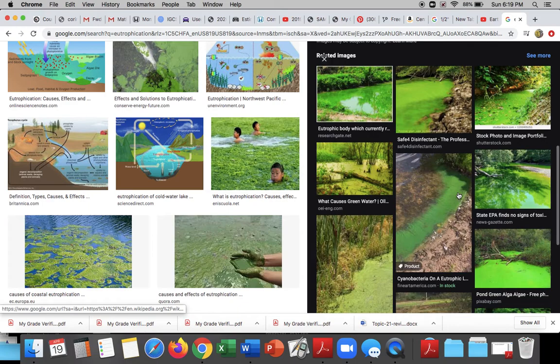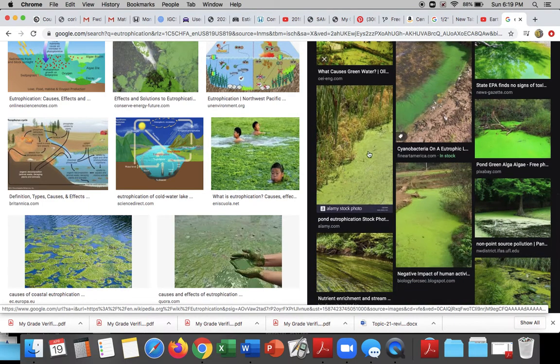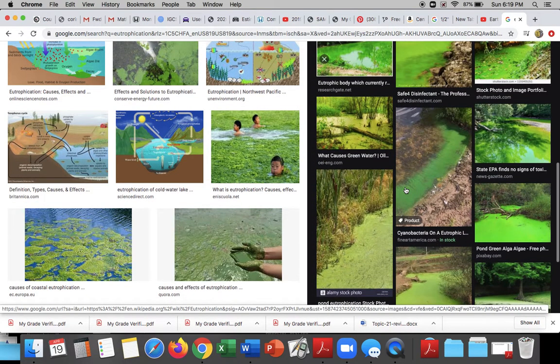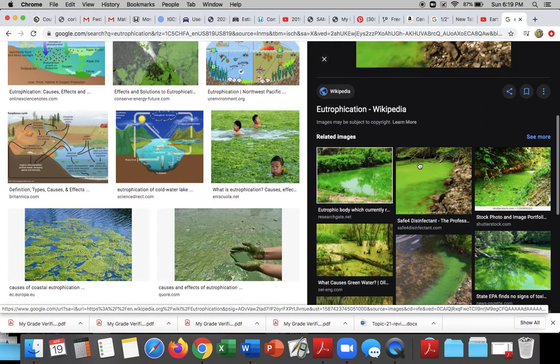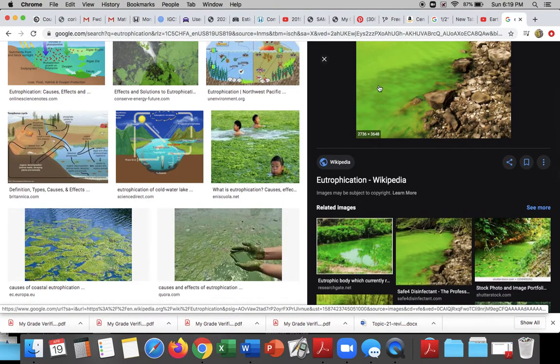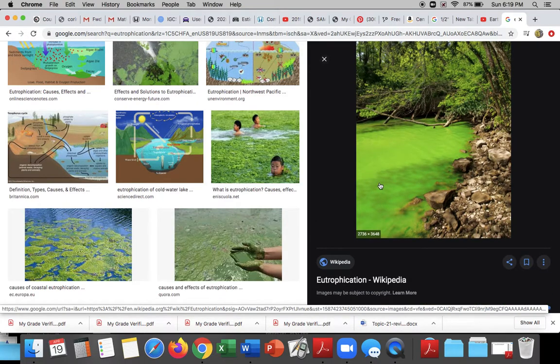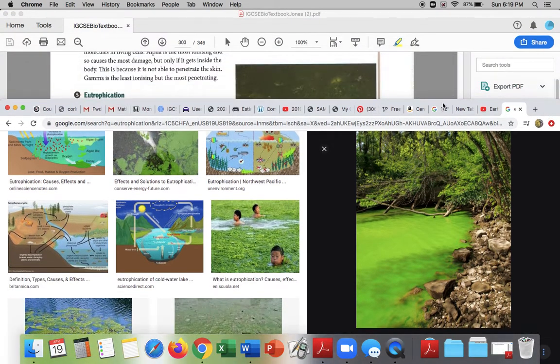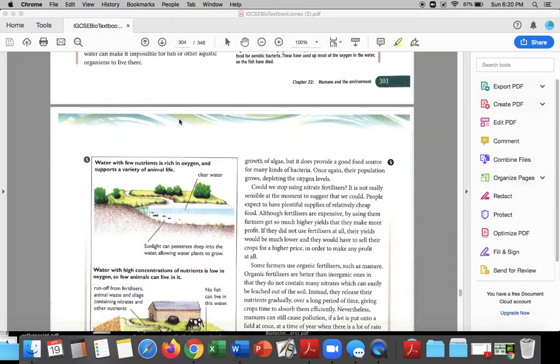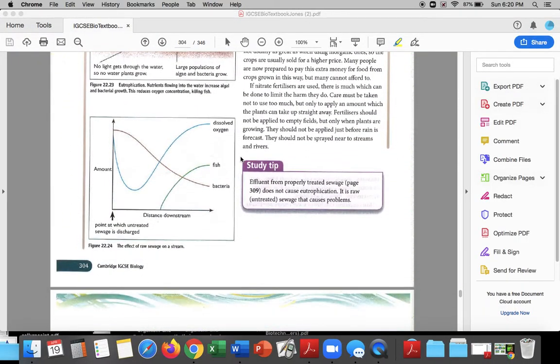I don't know if any of y'all that go to Pickwick often have ever seen this happen around some of the banks. This is ultimately where there's too much nitrogen in the water. That bacteria is taking away all the oxygen, causing a buildup of algae that form a blanket over the water, blocking the sunlight coming in and not allowing the aquatic life to grow at the bottom of this water source, which is creating oxygen for the fish. So it's definitely a problem in your water sources that we have to be able to take care of.